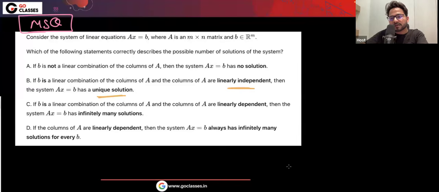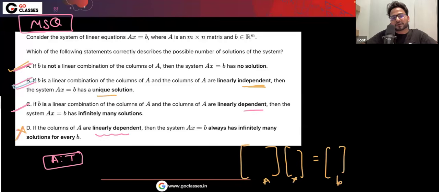Okay. Someone is asking, sir, if we consider that A has m linearly independent vectors, after that the columns of A are linearly dependent because of some extra vectors, then can option D be true? Yes, it can be true in some cases. That's a good observation. I was about to come to that observation. So basically, D is false if we talk about it in general. But can there be infinitely many solutions?